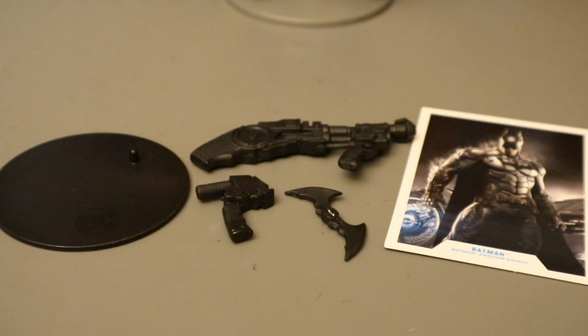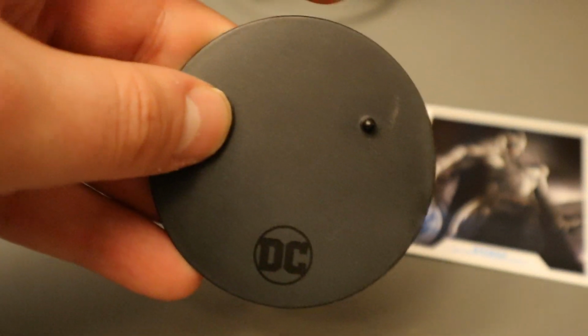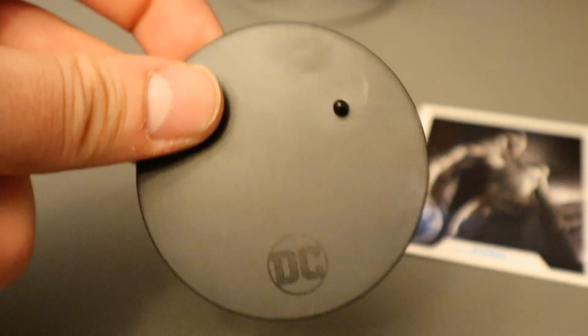Now let's check out his accessories, and let's start off with the boring stuff. Here's a display stand. Perfect black circle, typical McFarlane stand, DC logo at the bottom, 1 peg for the peg holes in their feet, very thin, very basic, and I am not much of a stand guy. This is just going to go into a huge bin of stands.